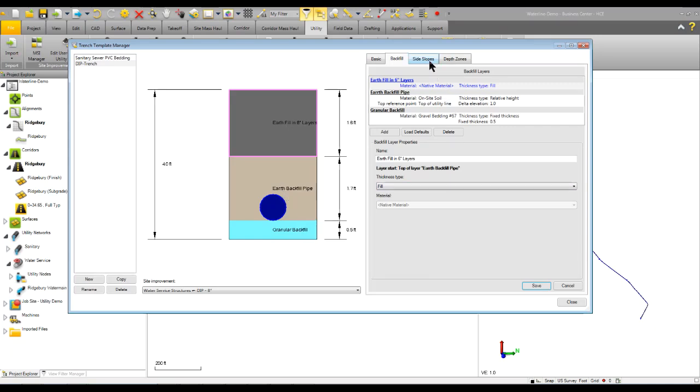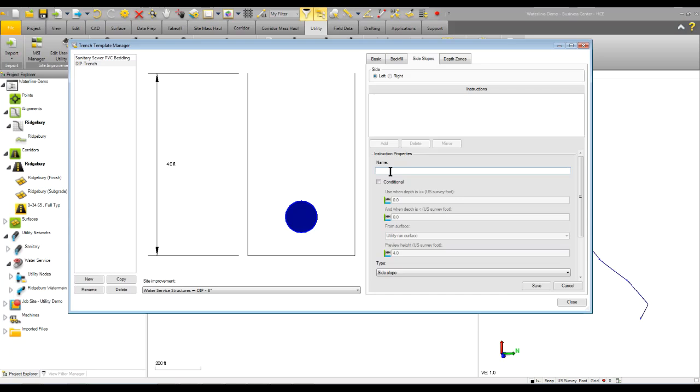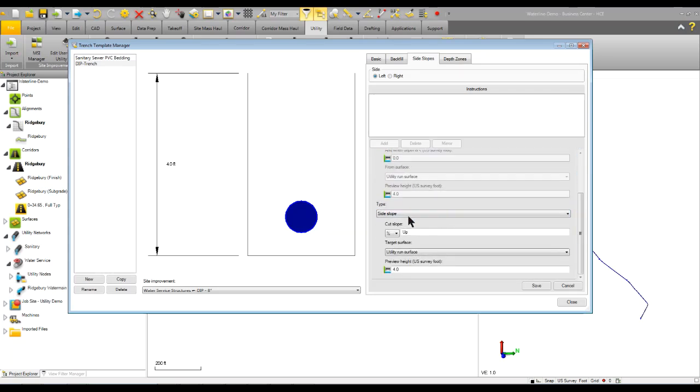Next, we'll go to our side slopes, define those. You'll see you have a left and a right. We know we're only digging a 4-foot trench, so we're just going to add in the name of this. So I'm just going to call this trench wall. It's not going to be conditional. We're just going to use a side slope type.